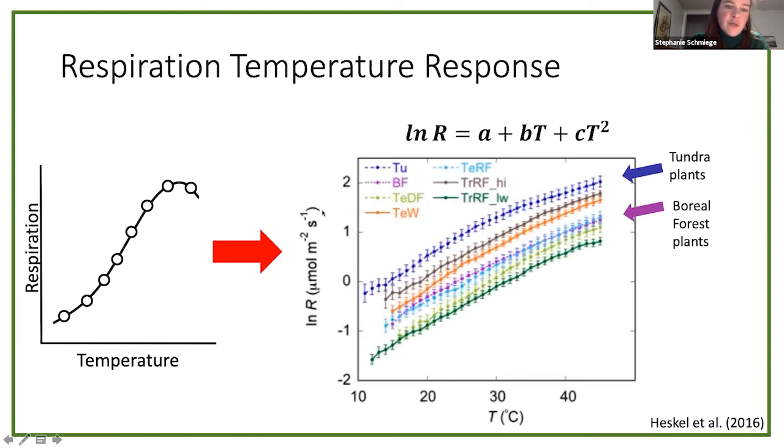Usually in the literature, we actually model this response a little bit differently. We tend to log transform it, and that gives us curves that look like this. Then we can fit a polynomial model to that data, and we can compare the different parameters across species and plant functional types. When we look at this equation, the B and the C parameter describe the shape or the curve of these lines, and the A parameter describes the y-intercept or the offset, sometimes called the basal respiration. I've pulled out two groups here, our tundra plants and our boreal forest plants. You can see that while the shape is very similar, the offset, that A parameter, is quite different between those two plant groups. So it's possible that we might expect to see differences in the respiration temperature response of both our saplings and our trees at tree line.